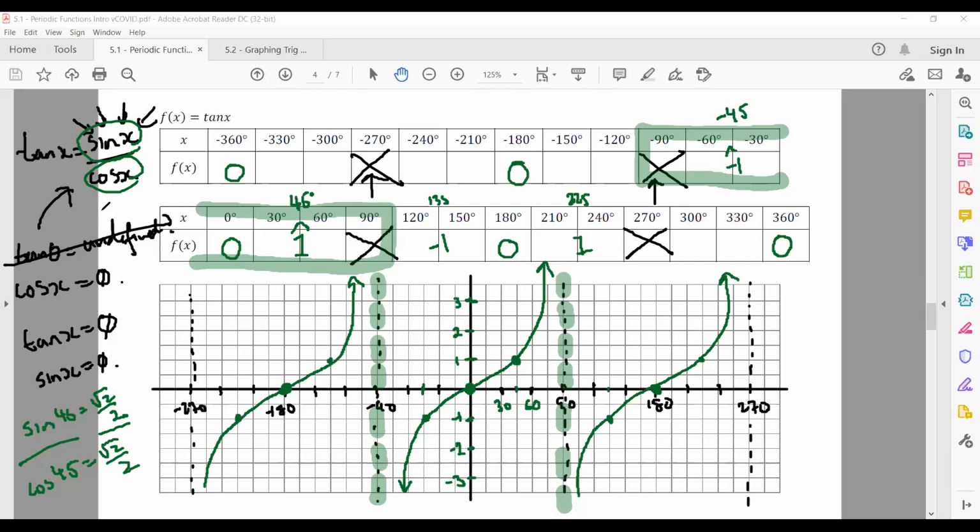Will you ever use tangent, or is there ever a reason to use tangent to model something in real life? Very rarely. You may use it for very, very specific subjects, but when it comes to applications of real life, it's not that common. That's why in grade 11 we say you're not necessarily responsible for it. Some teachers are like, oh, it's part of the same thing, go do it. But we're trying to be as close to the curriculum as possible. So just know that this exists, know what it looks like, but your assignment is strictly based on sine or cosine.